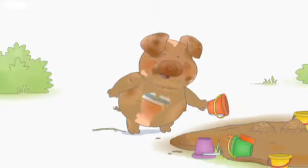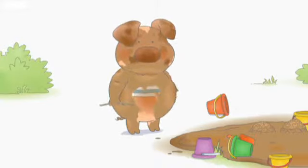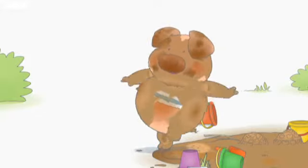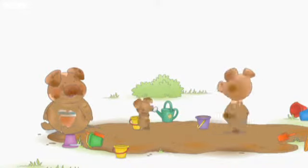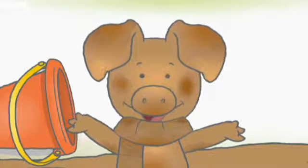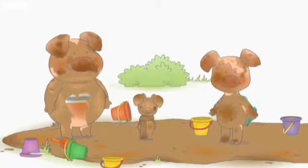And I love my ginormously gigantic, sloopy, gloopy, yummy, gooey mud pie. Draw a face. All right. Whoa! Squelch! Look! We've spoilt our pies. Never mind. We can always make some more. And I'm covered in icky, sticky, gloopy, sloopy mud. Let's clean up. How, Wibbly?